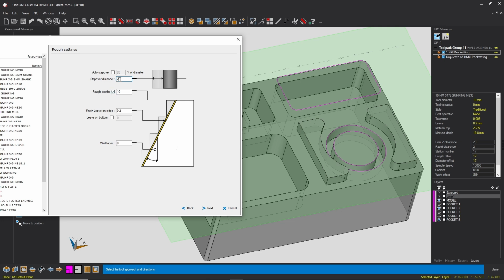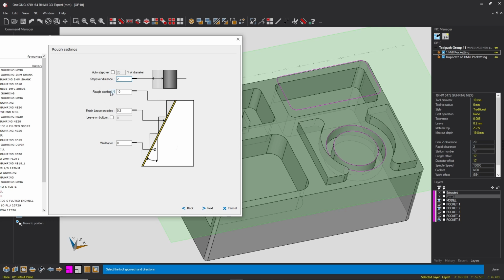But especially if the milling I'm doing is this traditional style milling at 10 mil deep, as long as I've got a good grip on this part, you could really increase this. You could bang that right up. Tools are so good nowadays, you can really push them quite hard. But your tools, I don't know what you're using.